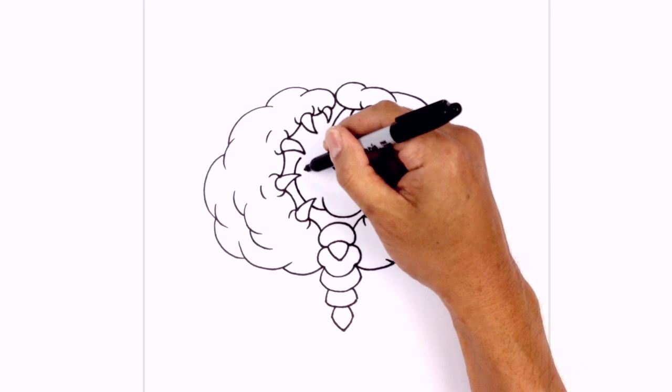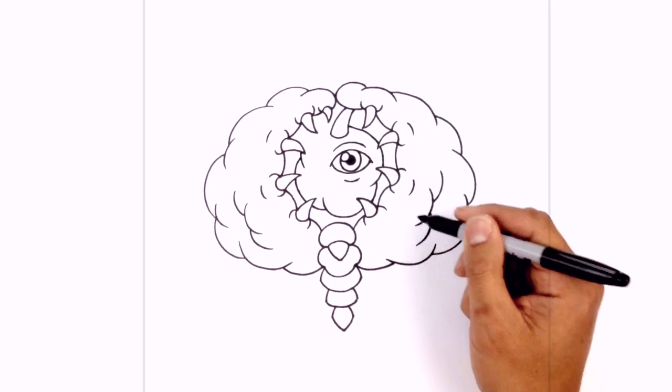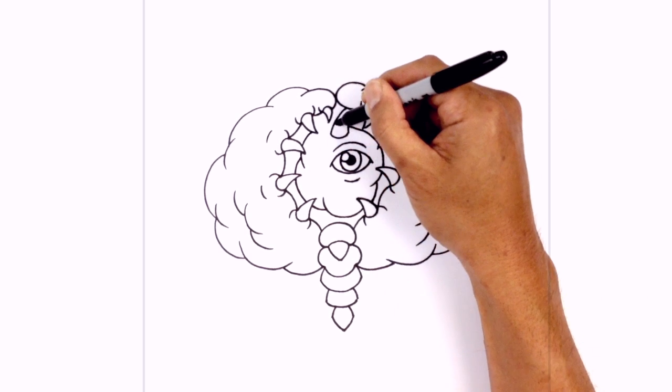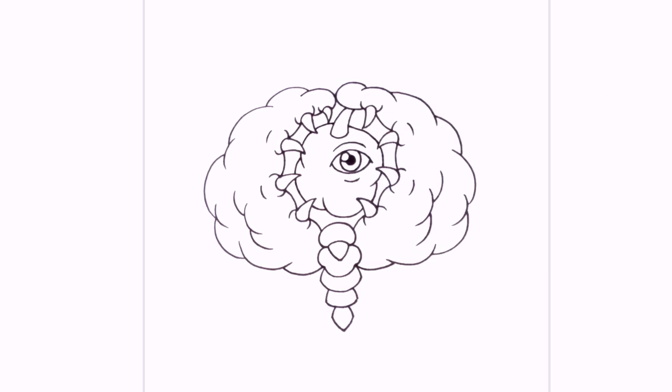We're going to do an overlapping curve that goes up and then in behind the artery. So starting down here, we'll curve up behind the tooth, up on the left side. I want to make my way up behind this artery, sort of lining up with the right side like that.